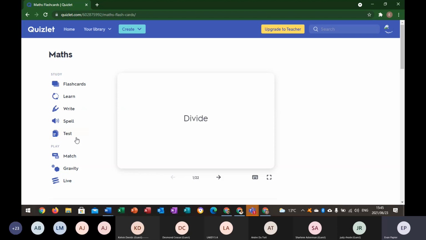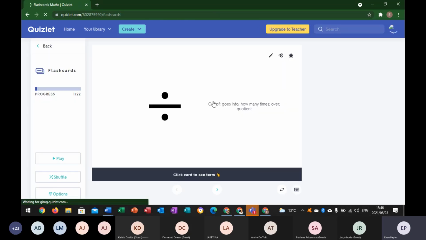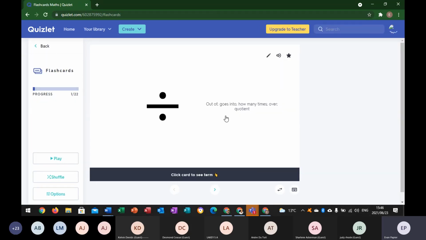It's more learner centered because this section, yes, they can play, they can study here, but with the playing side, this is where you can allow them to match, or they can even match on their own and use gravity.